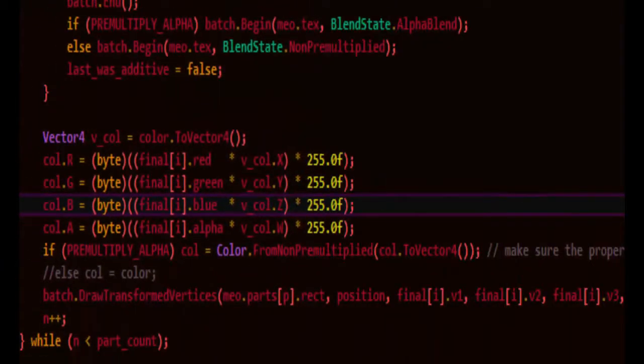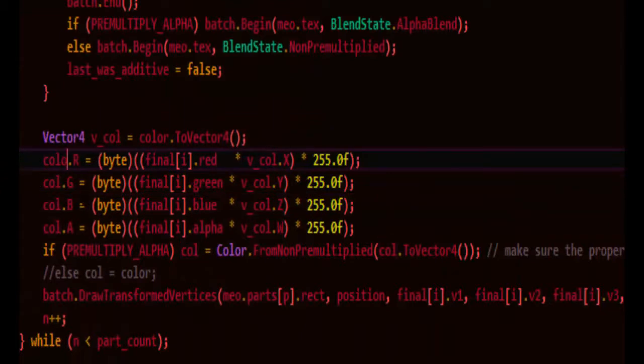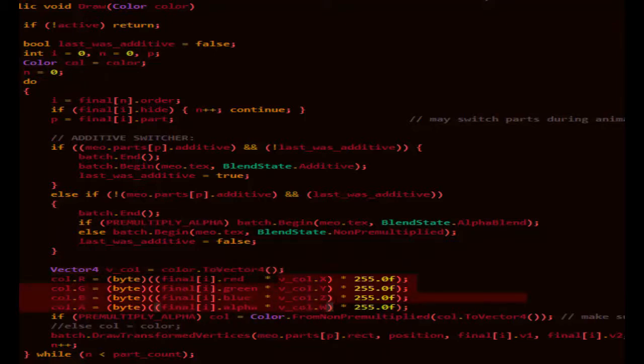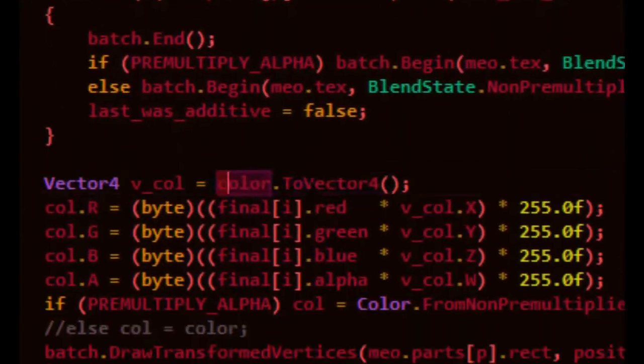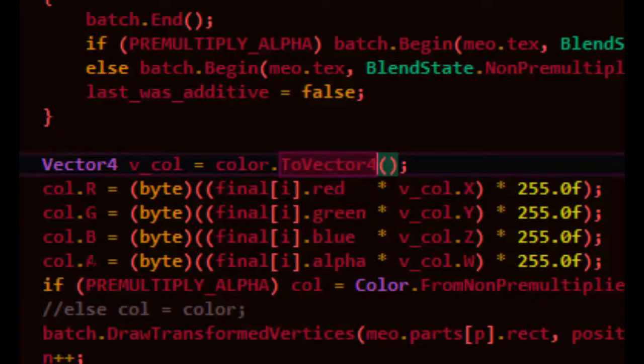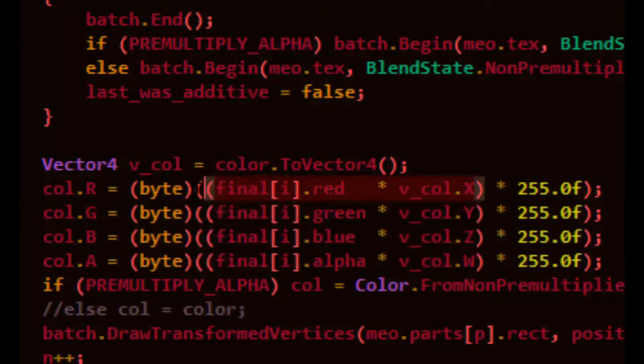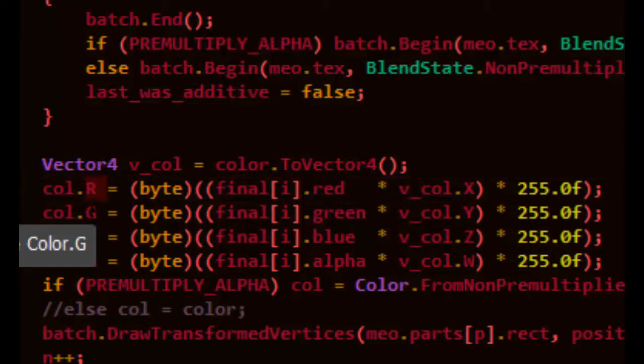I just paused it for a moment to sort out a bug. Before I was doing this, color.r, and this is looping, so that's actually a bug because it's going to keep changing that color value. So we don't want the original color that was passed in to ever change. So we use this col right here, and we create a vector color, multiply how much we want to change the color by for each red, green, blue, and alpha value, what percentage we want to change it, which was passed in here, and converted here, and then multiplied here. And to set the R, G, B, and A individually, we have to multiply that final percentage, which is this, by 255. So we'll get a number ranging 0 to 255, make it a byte, and then we can put it directly into the red value, green, blue, or alpha.